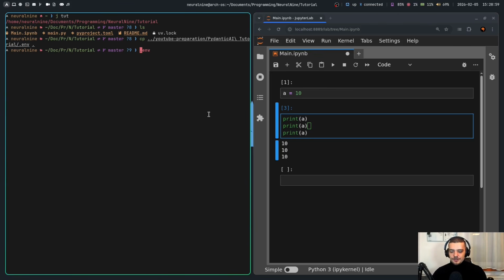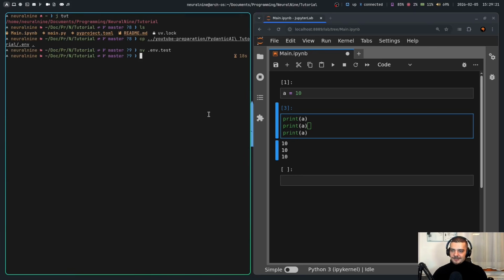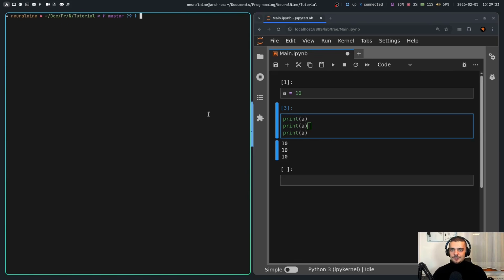And in this file, you want to have an API key. I'm going to say test here to show you what this looks like. That's just going to be the OPENAI_API_KEY, for example, if it's the OpenAI key, otherwise Anthropic or whatever you're using, and then whatever the key is. So you just put the key here, and then you save the file like this. That's basically it.